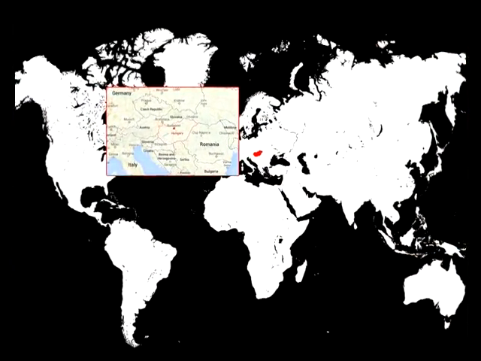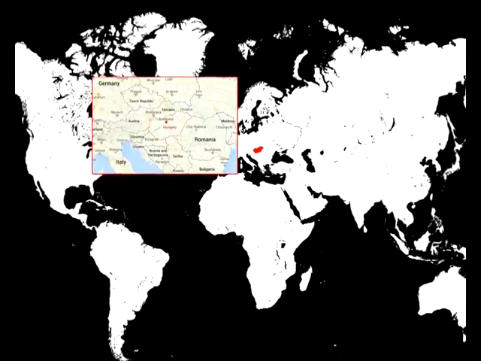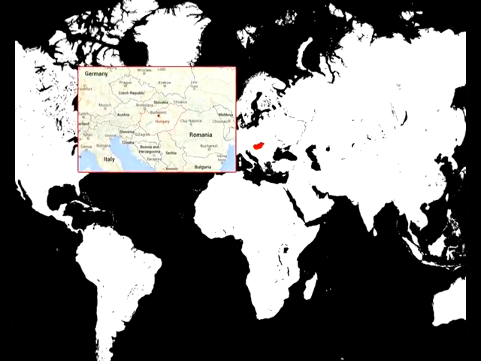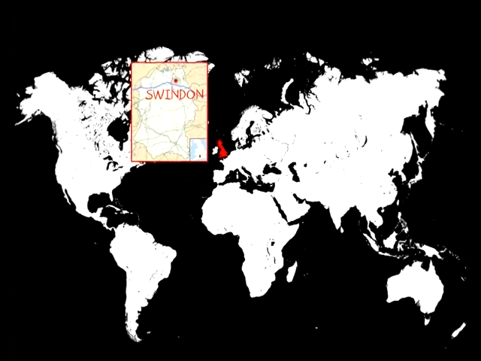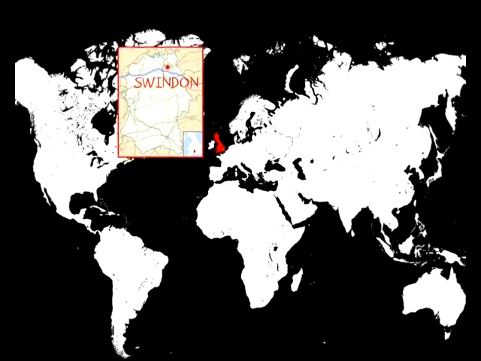Let's talk about the setting of this story. Now, the setting is important because it helps you to know where and when the events in the story took place. There are two main physical settings in How I Met Myself. One is in England and the other is in Budapest, Hungary. So how is England connected to this story? Well, it's John's native country. John's parents live in a village near Swindon in England. This is where John and his family spend their Christmas holidays.